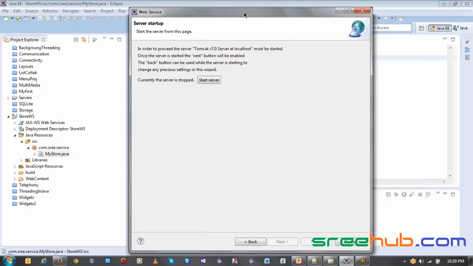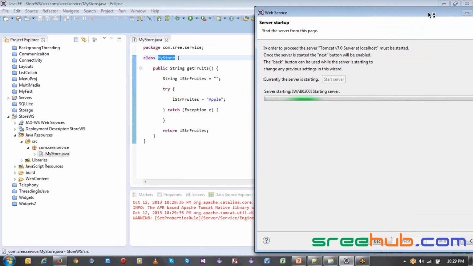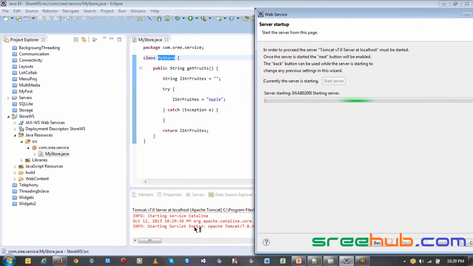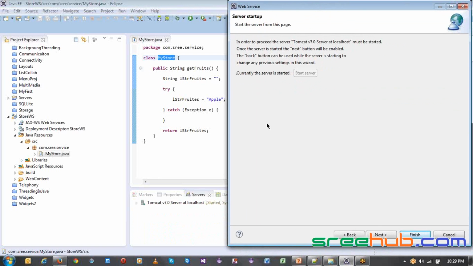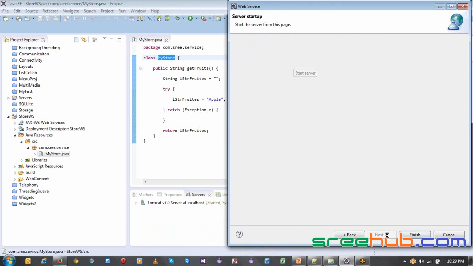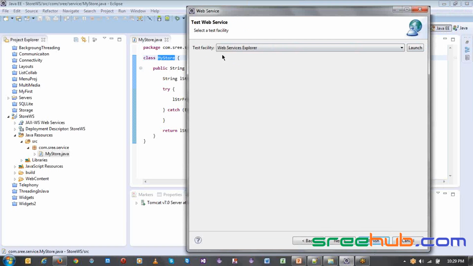Right? So for that, let me click on start. So you can see here, it is starting. My Tomcat server is starting. So after this is done, right, click on next, and okay, it is web service explorer.